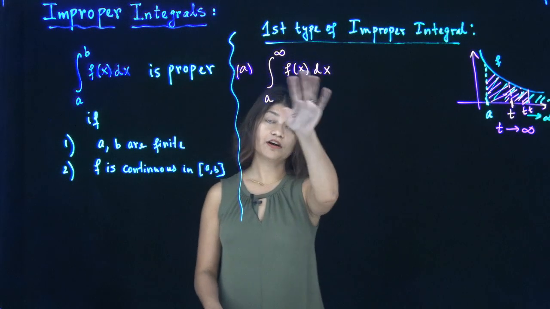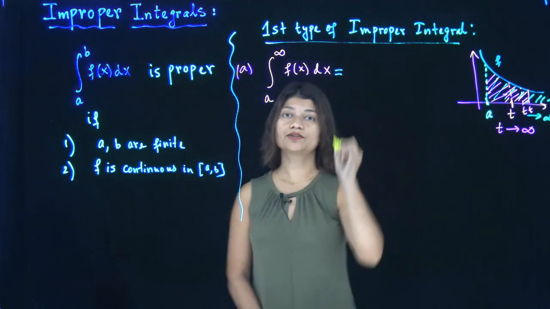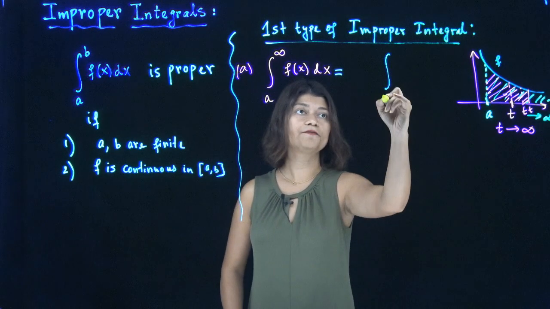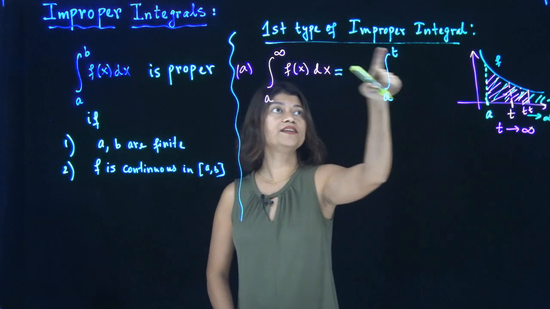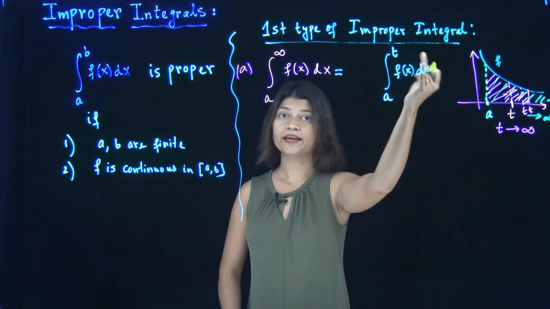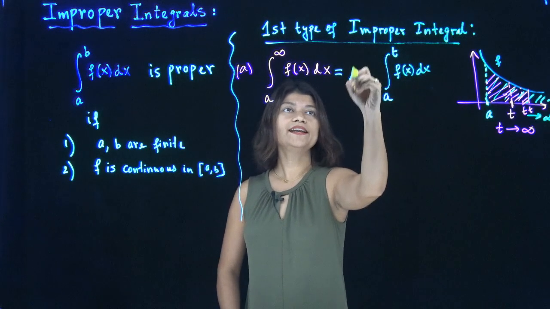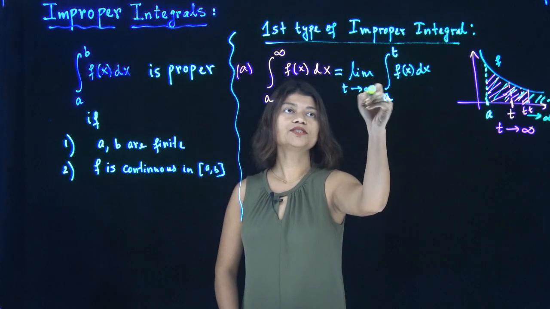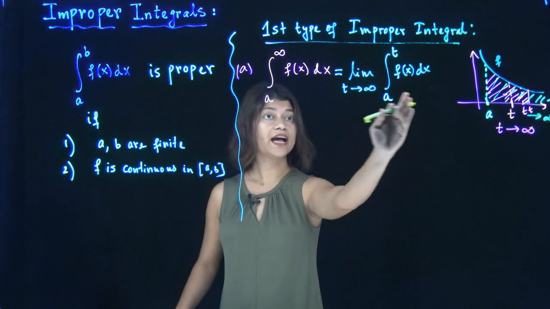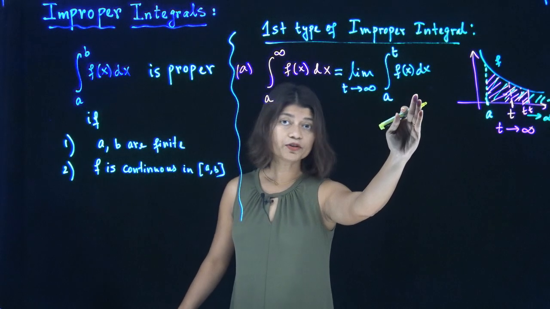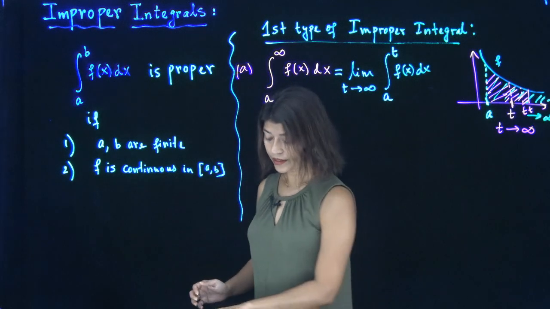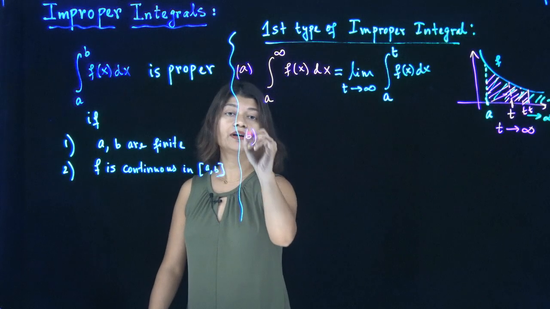So the definition of how to evaluate this type of improper integral is: you first evaluate the area from a to some t, so replace that infinity by a t, and find that part using the fundamental theorem because t can be any real number, not infinity. Then in the front you do a limit as t approaches infinity. Make sense? So remember, if you see an improper integral, you have to use this limit definition to solve. Even if you get the correct answer but you're not using the limit definition, you are not going to get full credit from me.